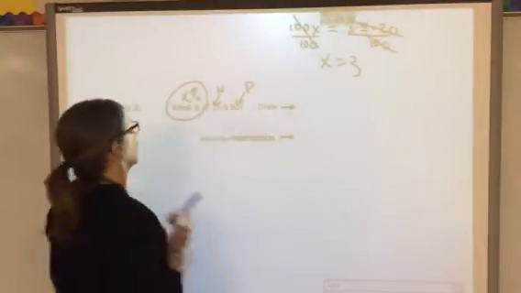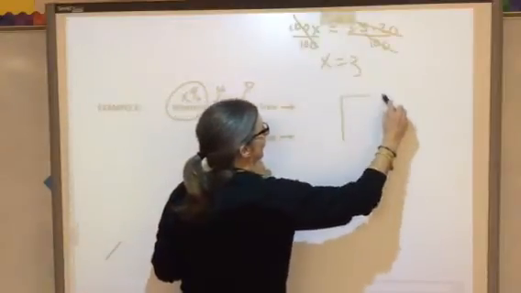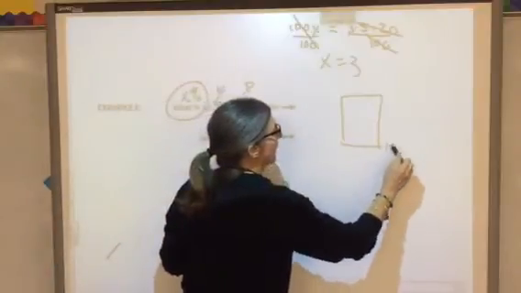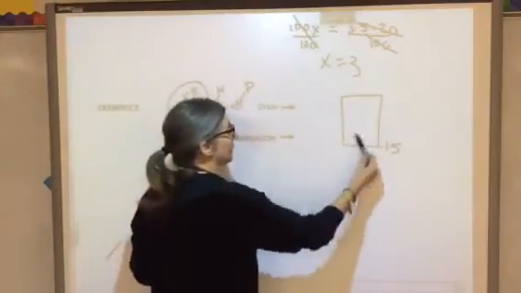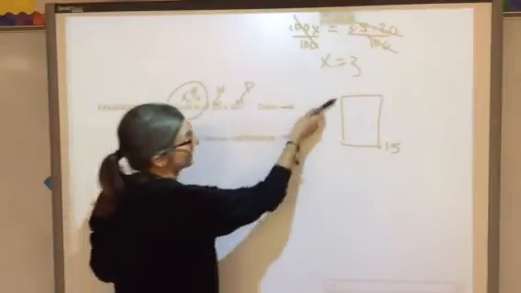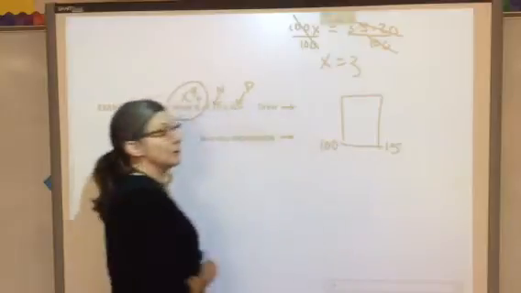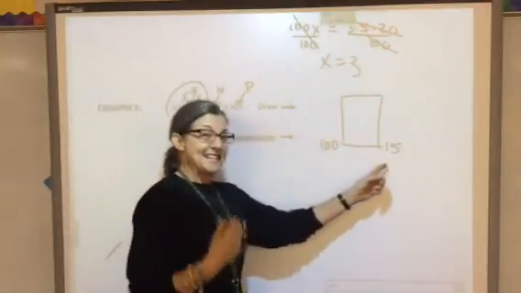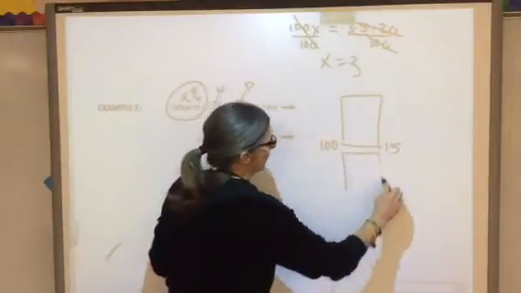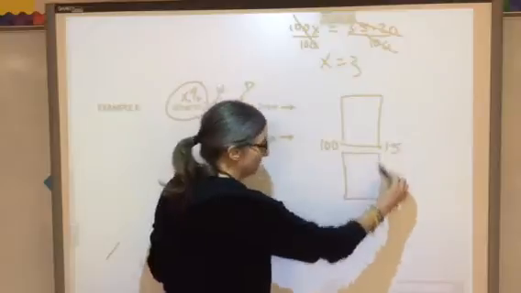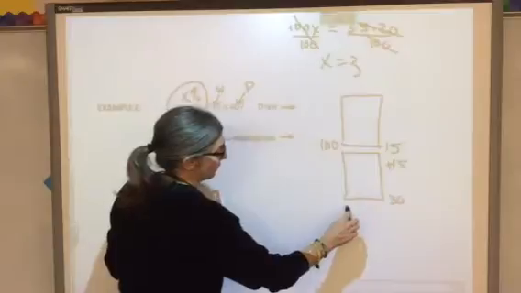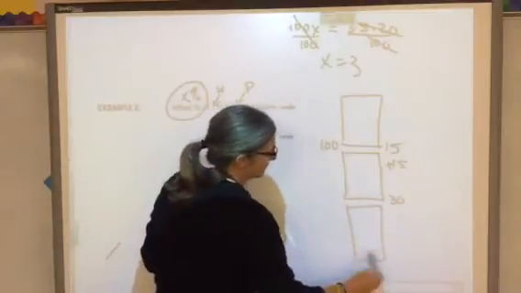Let's draw what that looks like. We know the whole is 15. The part is 60, so I can't put it here, can I? But if the whole is 15, and we're converting to a percent, then over here, the whole is 100. But we need 60. We've only got 15. So we're going to keep drawing. I'm going to draw another one the same size. So now 15 and 15 more makes 30. And then I'm going to draw 15 more. You see where this is going?